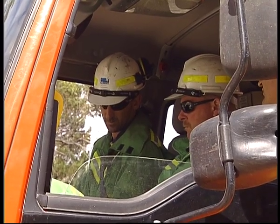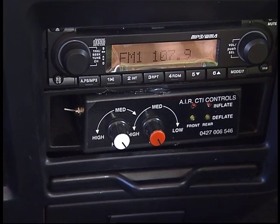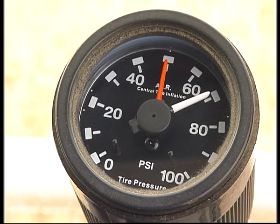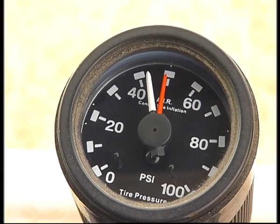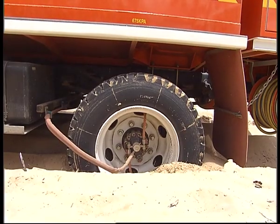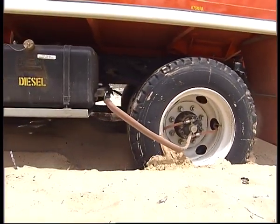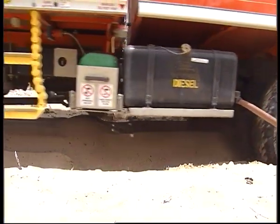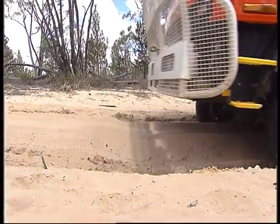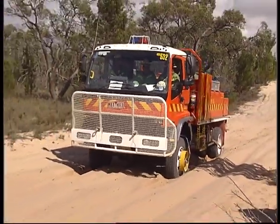When setting the pressure required, turn both dials to low. The indicator light will show deflate and the gauge will show the reduction in tyre pressures. Reverse the vehicle for another attempt using your existing wheel tracks. This gives the system time to adjust to the new tyre pressures. Wait until the required pressures are reached before attempting the obstacle.